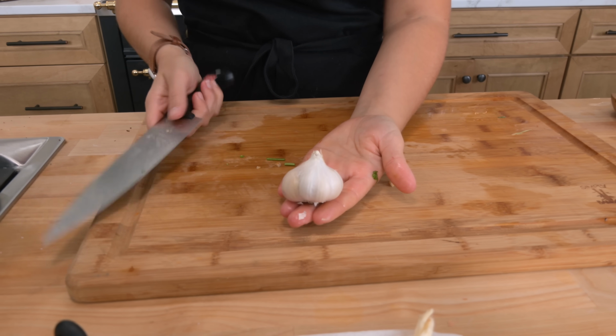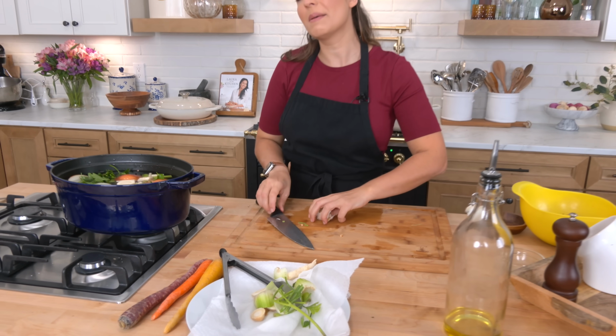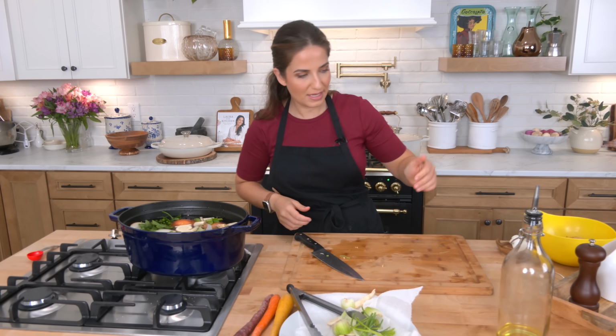It ain't a Laura size head of garlic, but it's all I could find in my grocery store. It's like slim pickings in there these days, but hey, it is what it is. So we have all of that in there. And the next really important thing is plenty of seasoning, because you don't want a bland stock. You want a very flavorful stock.